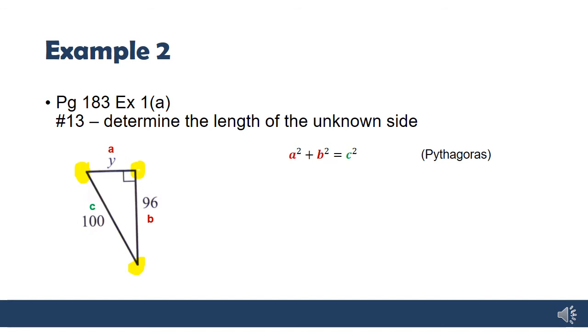Okay, so let's substitute in. The A is what we're trying to find out, but they've told me that it's called Y. So we're going to substitute in Y there for side A. Side B is equal to 96. And my hypotenuse side C is equal to 100. Notice that in my Pythagoras statement, I always use a plus when I substitute. This is because the theorem of Pythagoras states that the sum of the square of the two shorter sides is equal to the square of the longest side. So that word sum has to be tied to my reason, Pythagoras, which means that you have to have a plus sign.